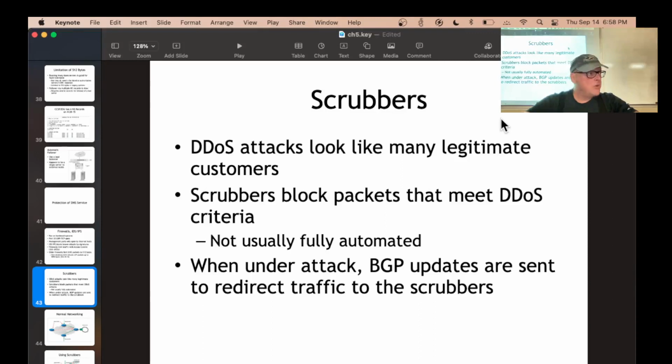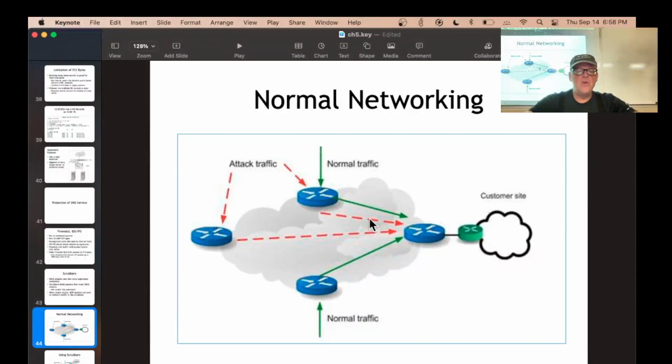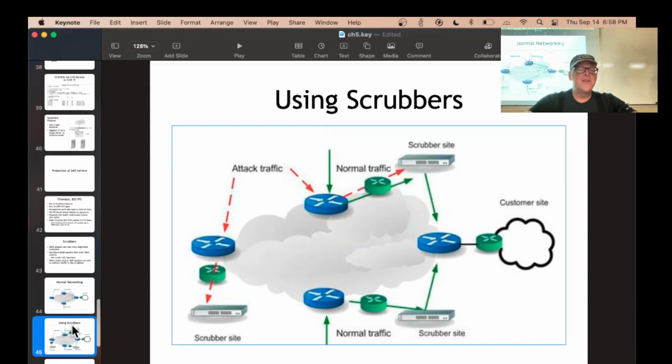Then you might need scrubbers. If you want to stop DDoS attacks, what you typically do is you add a scrubber. You have your normal website here. Your customer's coming in. You have your server, I guess, is here. And so people come in, normal traffic is coming into your server, and attackers are coming in through the same server. So your attack traffic is mixed with normal traffic. This is a problem. So to prevent this, you add a scrubber.